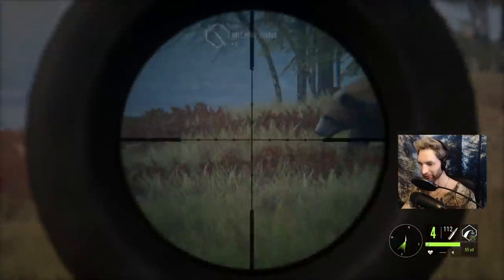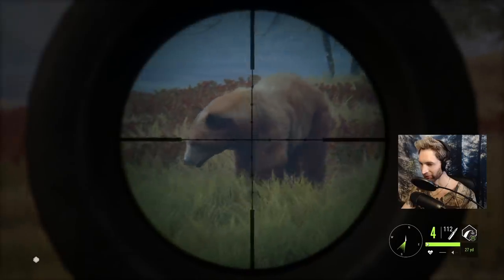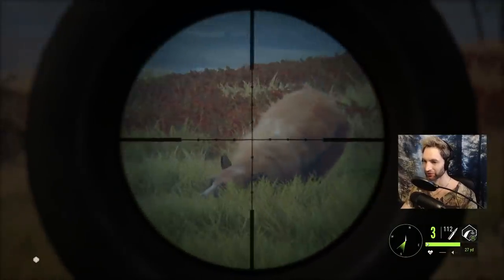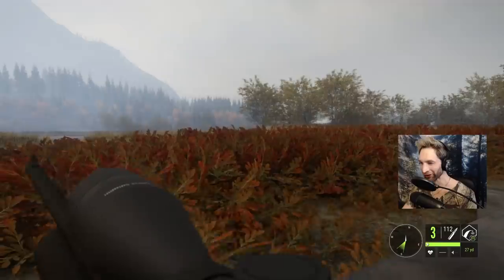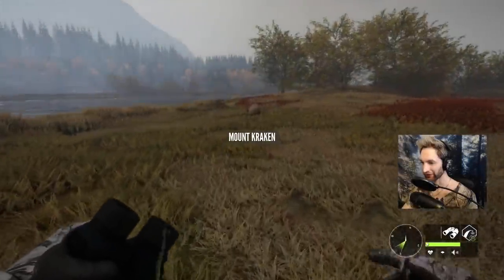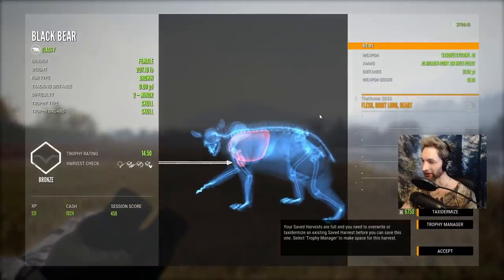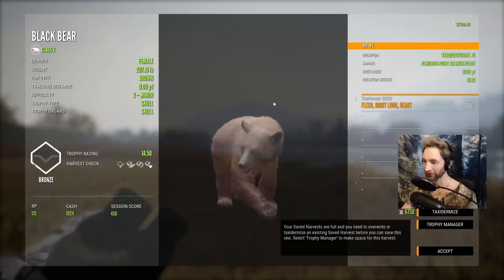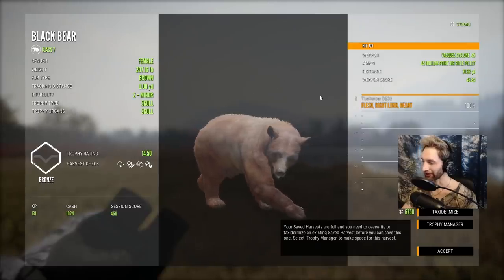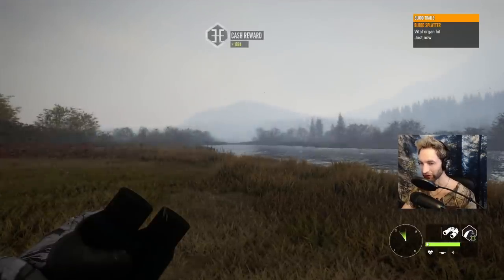Well, I guess we're going to go for an air rifle shot on a black bear and see how well it does. This is not a very good idea, but we'll see what happens. We just heart shot him at 27 yards away with the air rifle and he just crumbled. Let's find out if we hit the heart or not — I'm pretty sure we did because it piled up right here. And that's a heart shot — 31 yard walking perfect heart shot with the air rifle. Looks like we got some attention from another bear around, but 14.5 female. I never would have thought that could happen — dropped a 200 pound black bear right on the spot with the air rifle. Not bad.